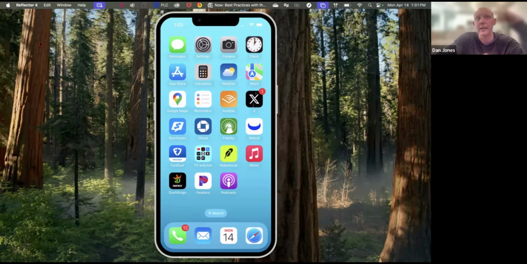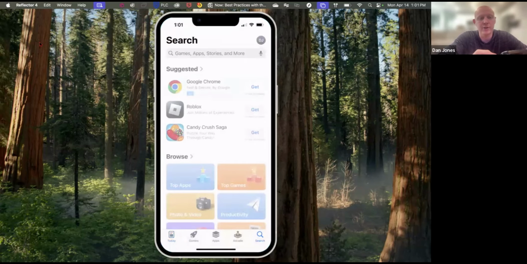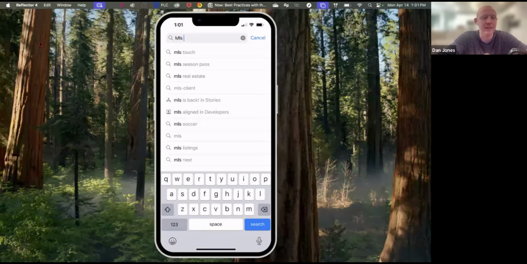From the numbers that I see, when it comes to CubiCasa, maybe about a quarter of you, RPR less, and MLS Touch seems to be about 75% of our agents have it downloaded. But are you using it to its fullest capability is the question, and what we'll talk about today. So with that in mind, let's just start. I'm going to show you. So the first one is MLS Touch.